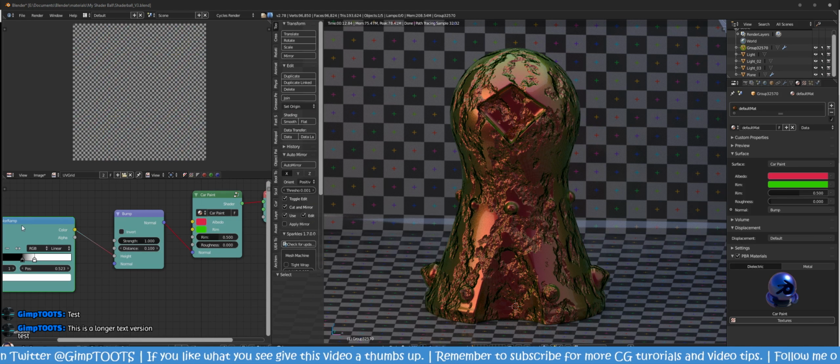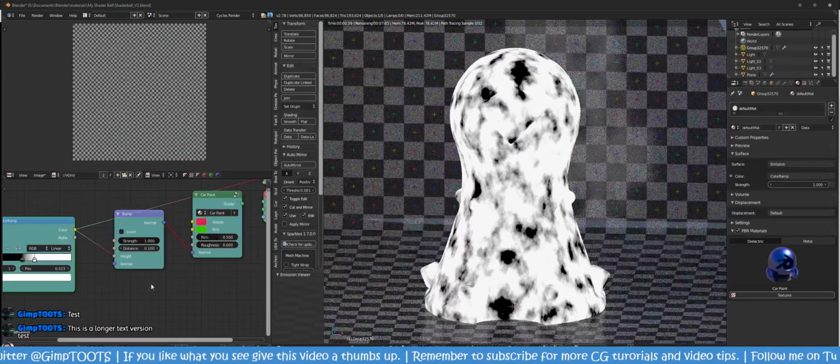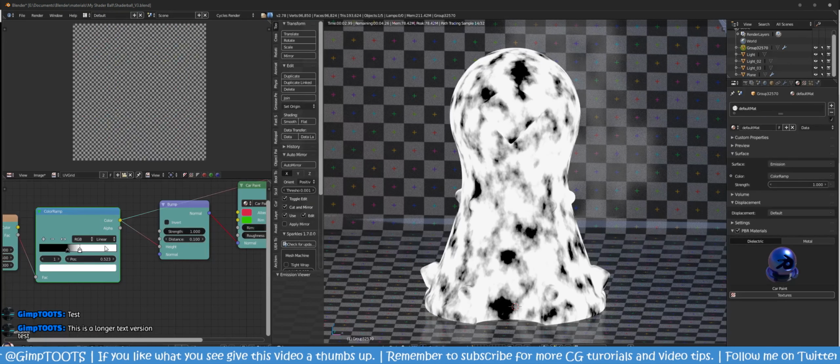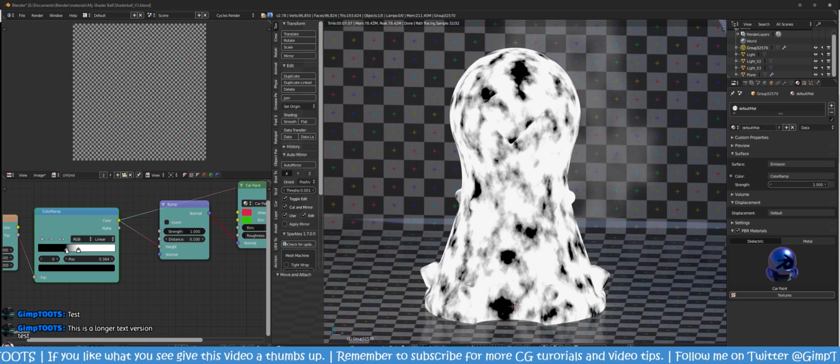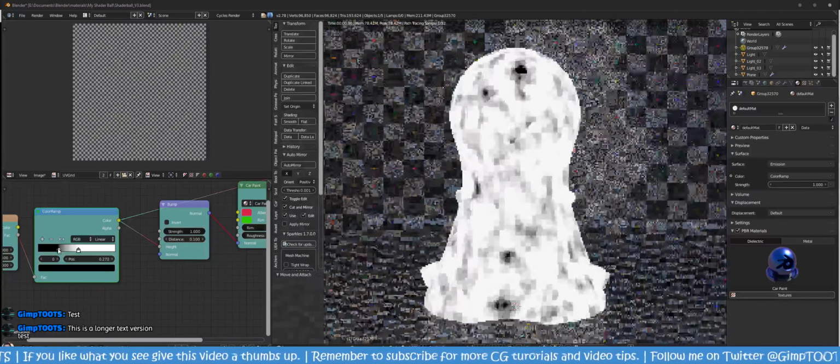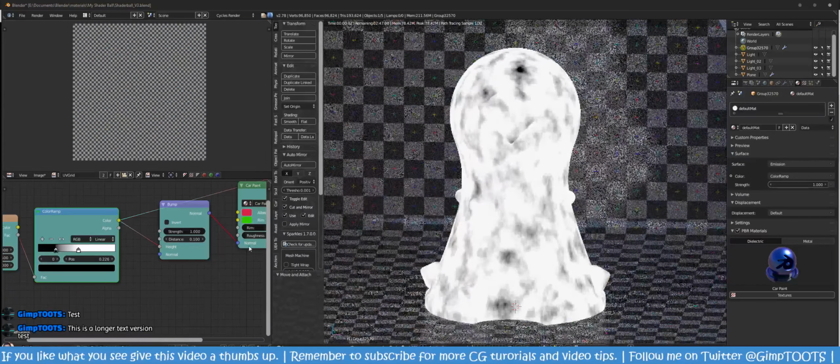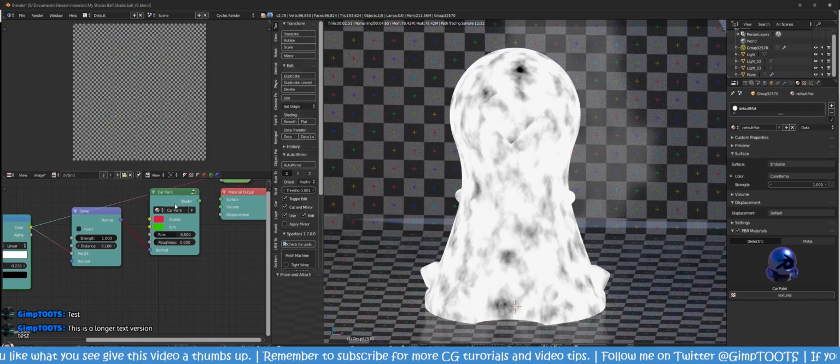So if we go ahead and click back here, we can see how dark we're making the blacks. We could tone the blacks down some, make them a little bit more gray, where it's not so harsh.